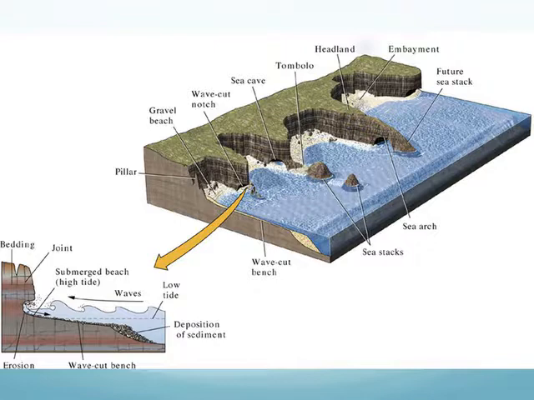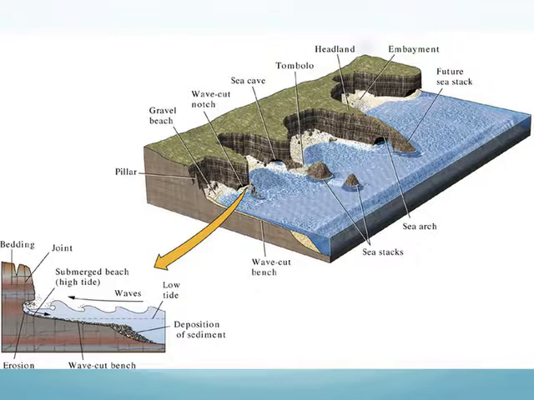So as you see in the bottom image right there, that wave cut notch is created when you have your waves coming in and hitting the cliffside and slowly wearing away at the cliffside. So eventually, when it erodes away enough material, the top part of that cliffside is just going to collapse into the ocean. But if it's coming in from the side, and let's just say it's cutting into that headland part, that sea arch there is created from a wave cut notch.